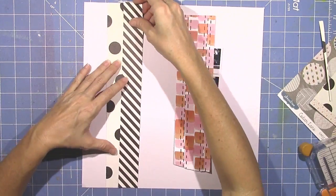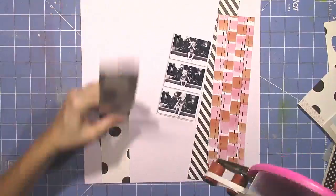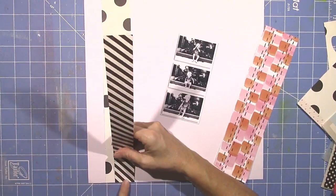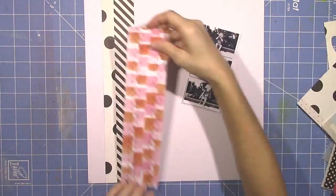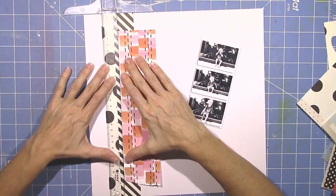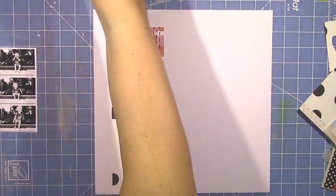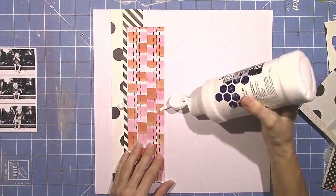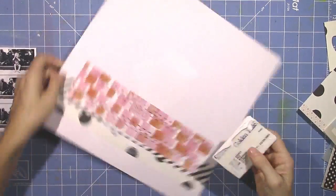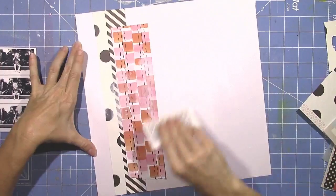I'm using 3 small photos that I've made into a little photo strip here, and they're funny pictures to me. I was trying to get my daughter to sit still on the little curb in our back patio. There's some flowers behind her, and of course she sat down for a split second, and I snapped one picture of her looking forward, and then she took off. The last picture is of her getting up and running away, and it's just funny because they were from a few years ago, and that's just her personality. They just make me laugh because that's just how she is. I've learned to embrace action photos, and that's mostly what I get of her. It's very rare if I get a pose shot, and if I do, it's usually by accident. So I love these kind of pictures because it's real life, and that's the kind of stuff I want to remember.